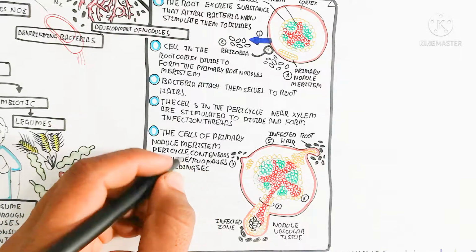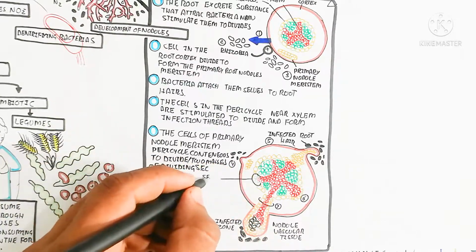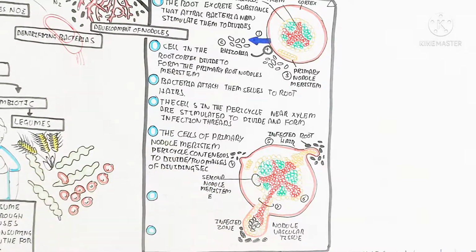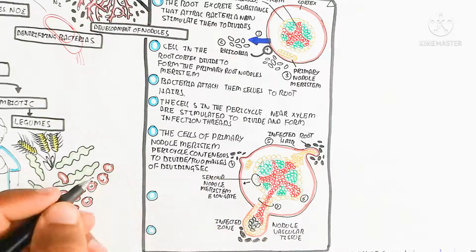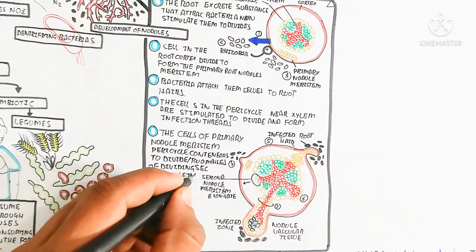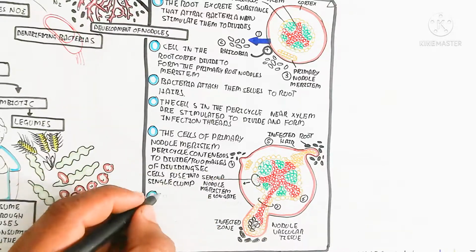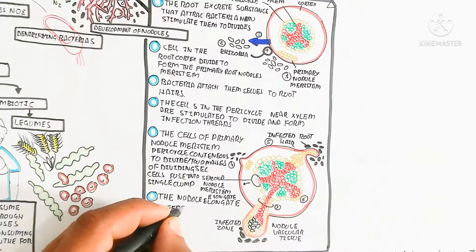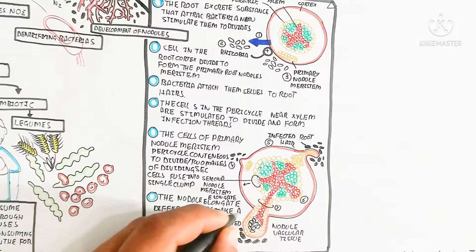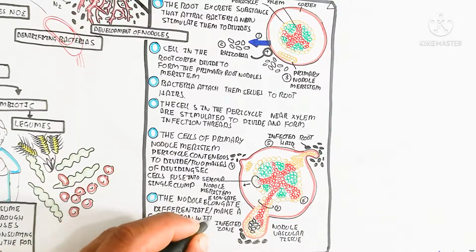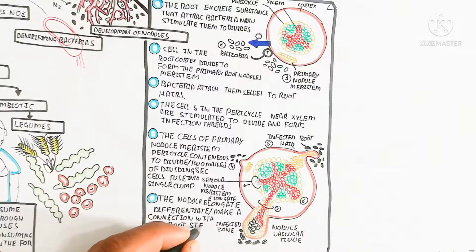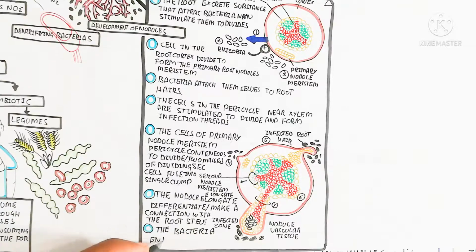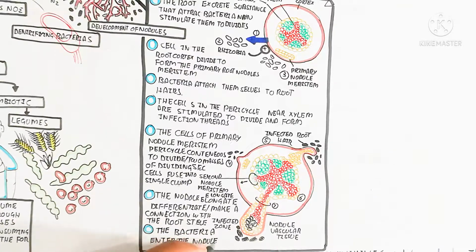So after the entry into the nodule cells, the nodule vascular tissue will be formed, and this nodule will absorb the bacteria, and the bacteria will remain in the nodule for the fixation of nitrogen in the form of ammonium ion. So the nitrogen will convert into ammonia, and the ammonia will convert into the ammonium ion, and that ammonium ion will be absorbed into the plant for the further transamination, as well as the amine formation, the amino acid formation.